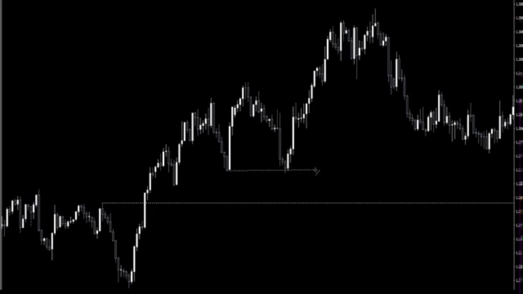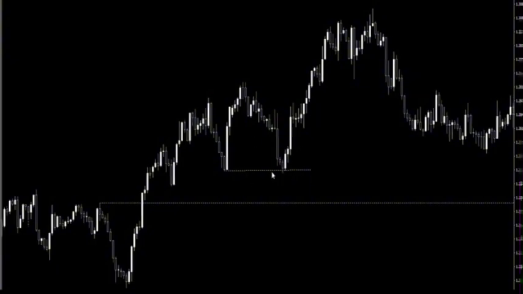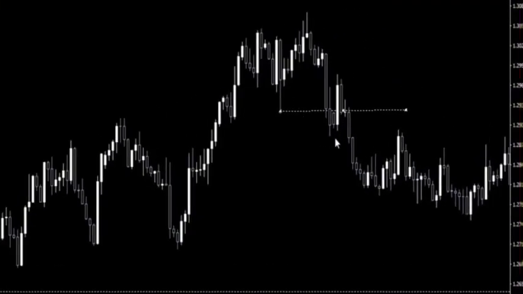If we take our line, we have not taken out this last low, so we are still in an uptrend. We patiently follow price to where it is about to lead us to. So we have another one here, then we have another one here, this tail. This is where we have a change of character again, because the bodies of the candle have actually traded through it. So this is a change of character.